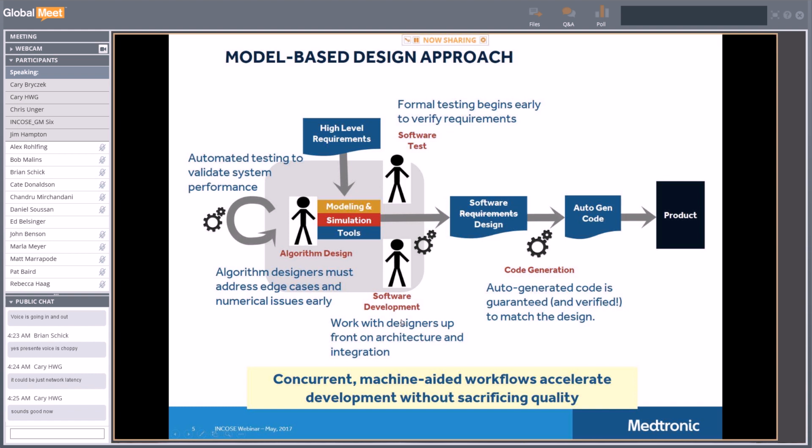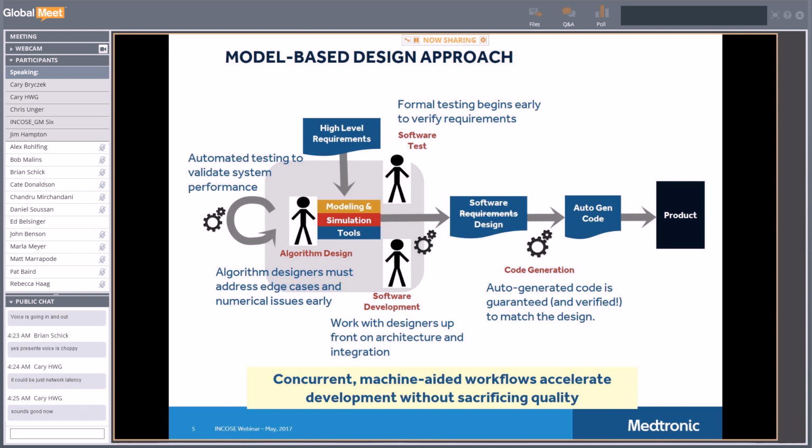The software developers have a slightly different role now. They're not so worried about how to convert these design models into code, because the code generation is going to do that for them. Their problem now becomes, how do I work on the software architecture of our system so that this generated code output will integrate cleanly into the rest of the code base.